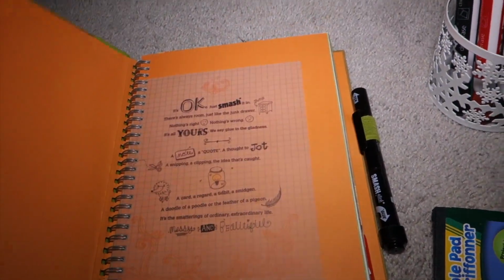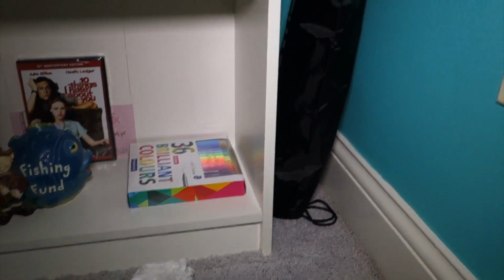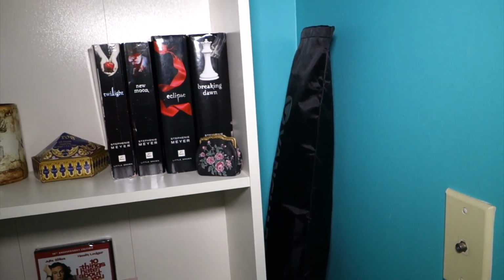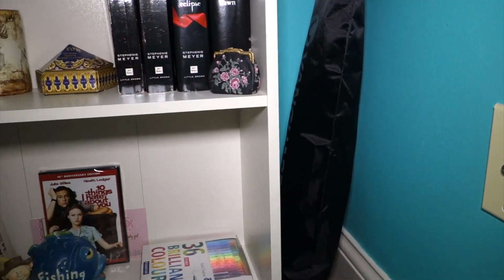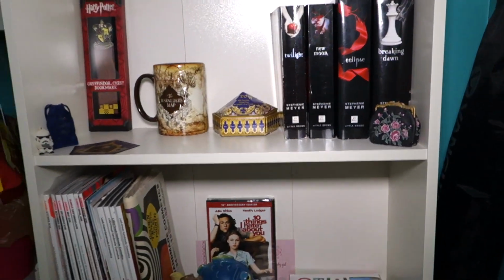So it says that we'll be doing a video on this. It's not really that good, but I thought I would do a video on it, and it had this annoying plastic cover on it, but I just took it off. I don't know why it took me so long. And over there, it's just a tripod holder, and it has my thing that I used to put the 3DS in, but I don't anymore. I think it has camera equipment and stuff in there.